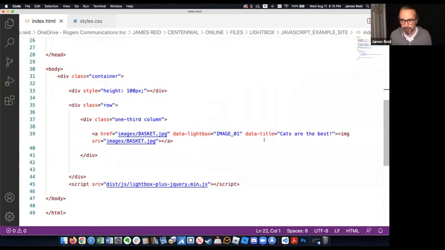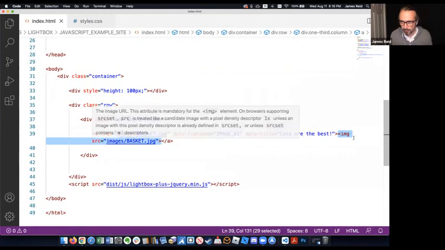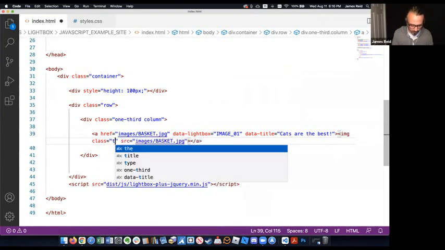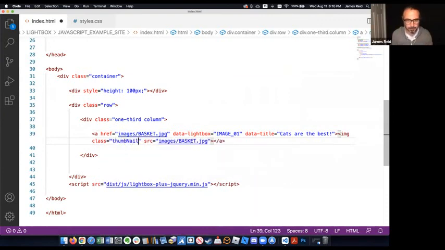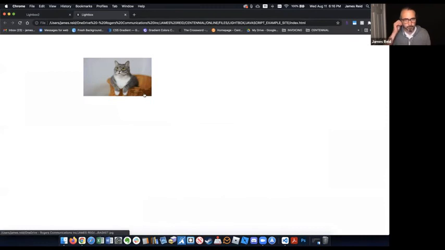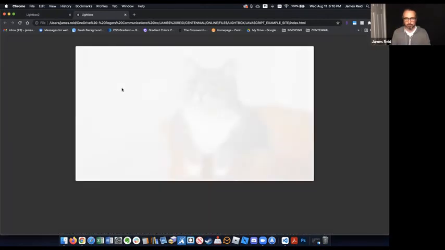So image down here, my image source. This is what I was trying to load as a thumbnail or a link, I should say. This is my link. So I'm going to go in there, class equals thumbnail. Save. Let's see what happens. So there you go. It is now fitting into that 1/3 column. And now when I click on it, the image opens.